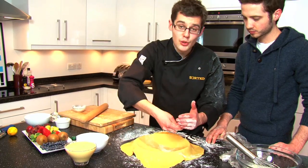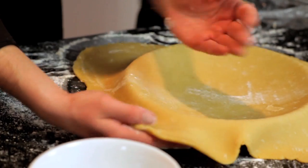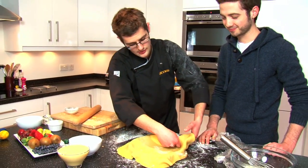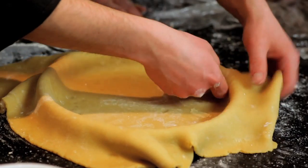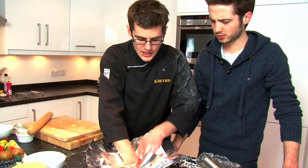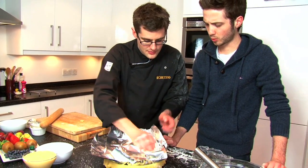Now at this point, don't push in. Instead, lift up and just let it flop in. So you're just gently easing it down into the corners, all the way around. Baz, if I give you a knife, can you just gently cut round? Don't go too close. Now, what we've got here is some tin foil. You can use greaseproof paper as well, whatever you've got to hand. Just push it down into the corners. Well, what are we doing here?